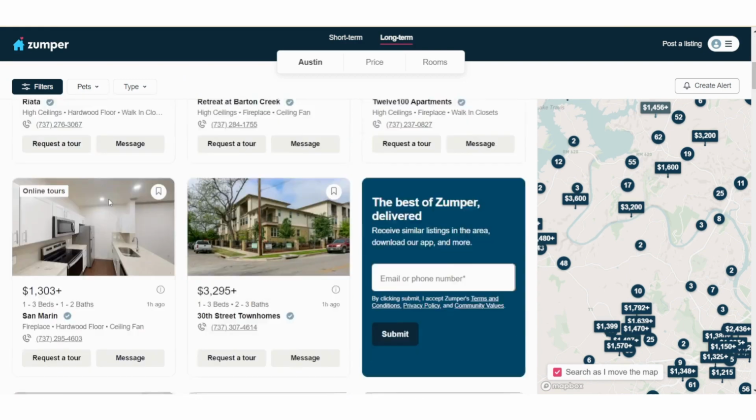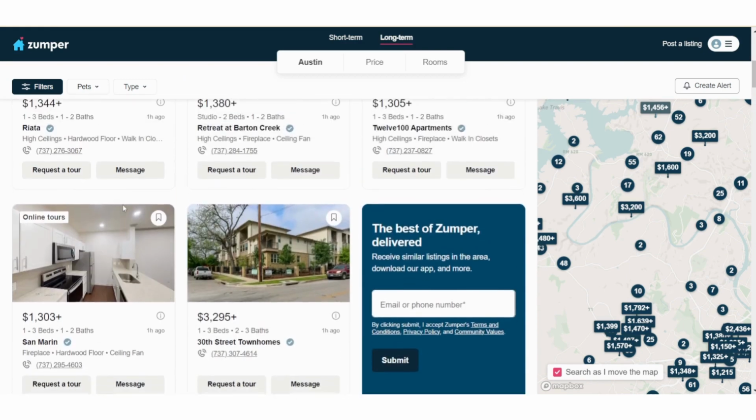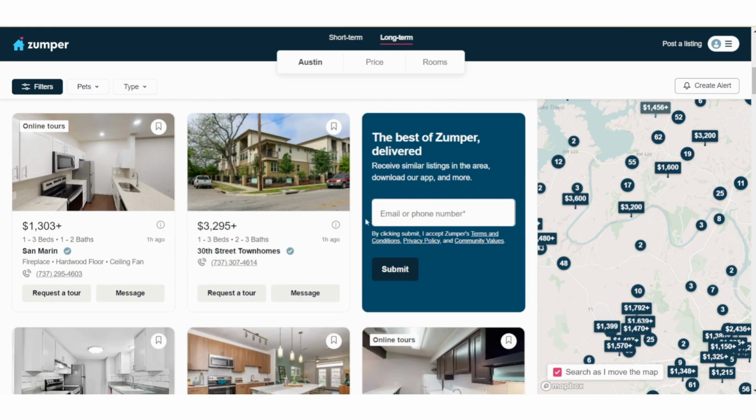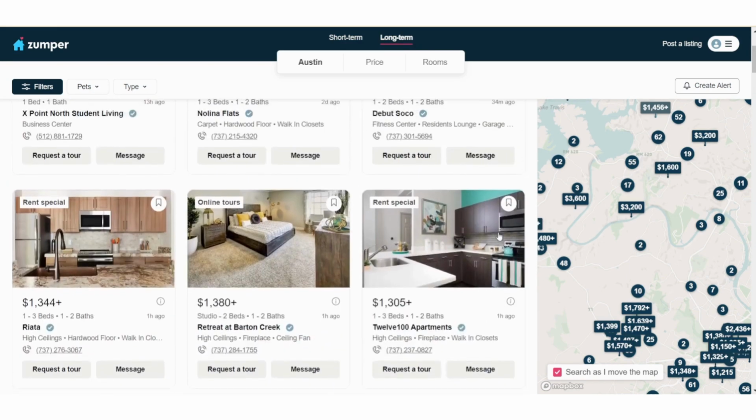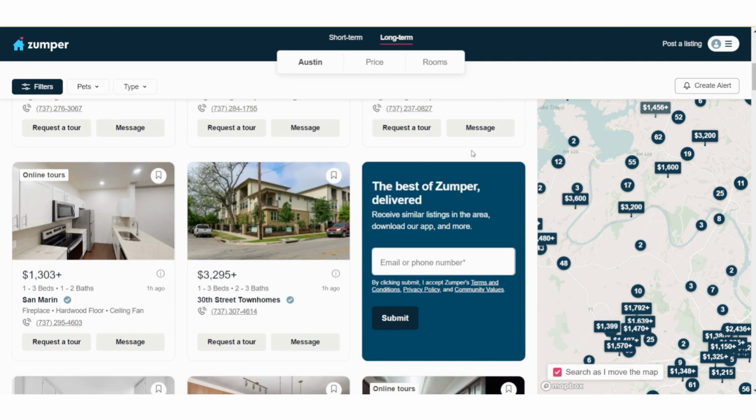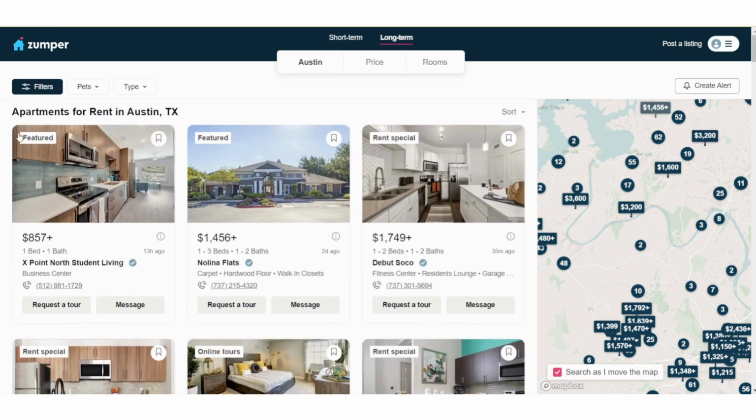Now let's see. There are so many listings, and over here you see the same size of card, and it has filled a space very differently. They have not given a separate block for this particular thing. They have used this particular space itself. Next, moving on, you can see that there are so many houses.